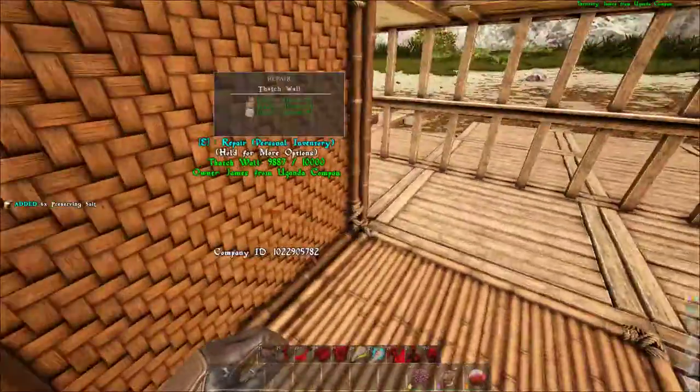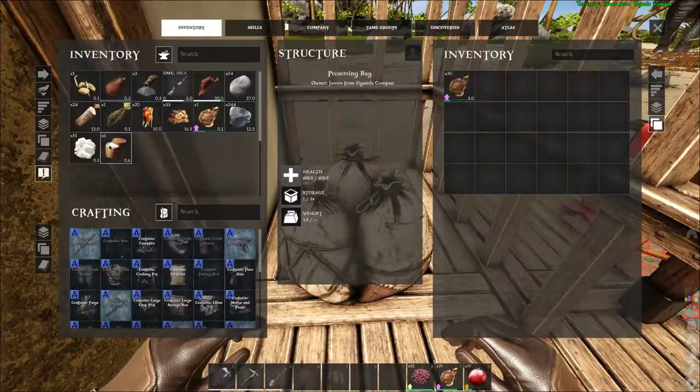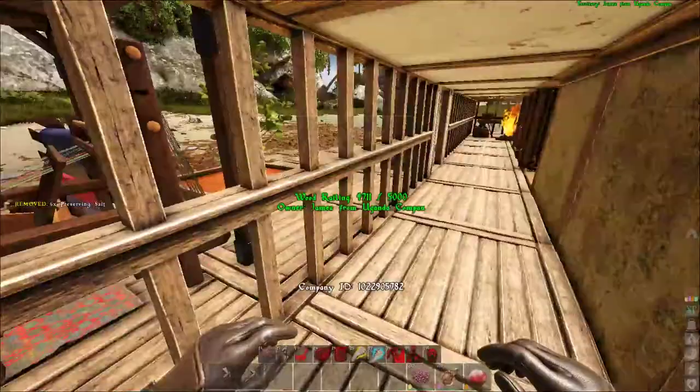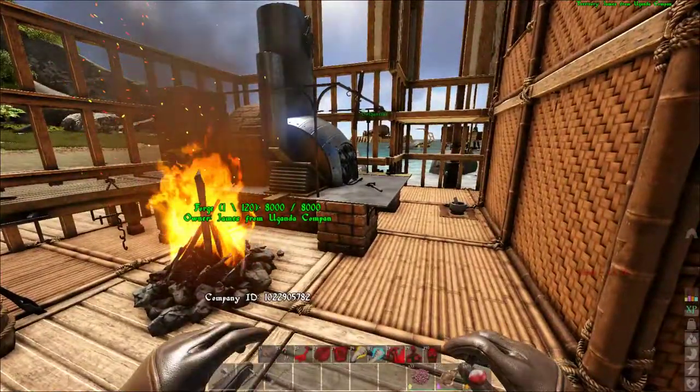To get preserving salt, you will need to collect salt with a shovel and craft it with one flint and a mortar and pestle. I suggest you craft at least 10 preserving salt, and if you're heading out at sea, then a full barrel of water is essential as well.